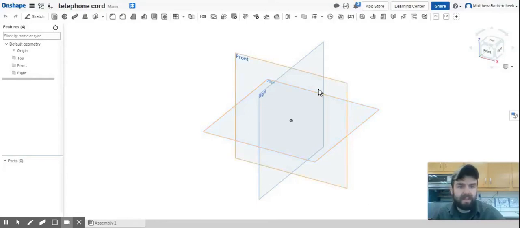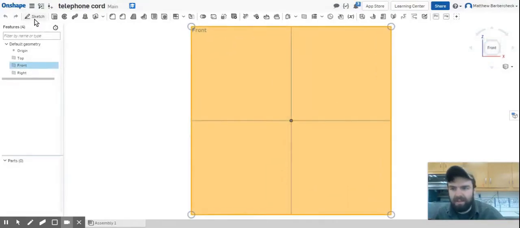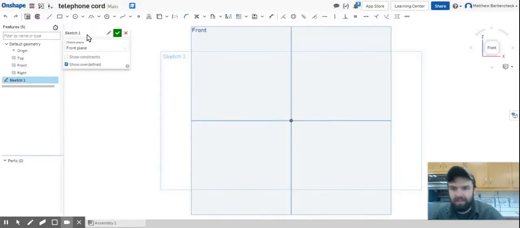Off, we're just going to do a sketch in the front plane. And that sketch is going to be nothing more than a simple construction line going up the middle. And we're going to call this our axis. All right, so draw your line. Let's go ahead and make it a construction line.